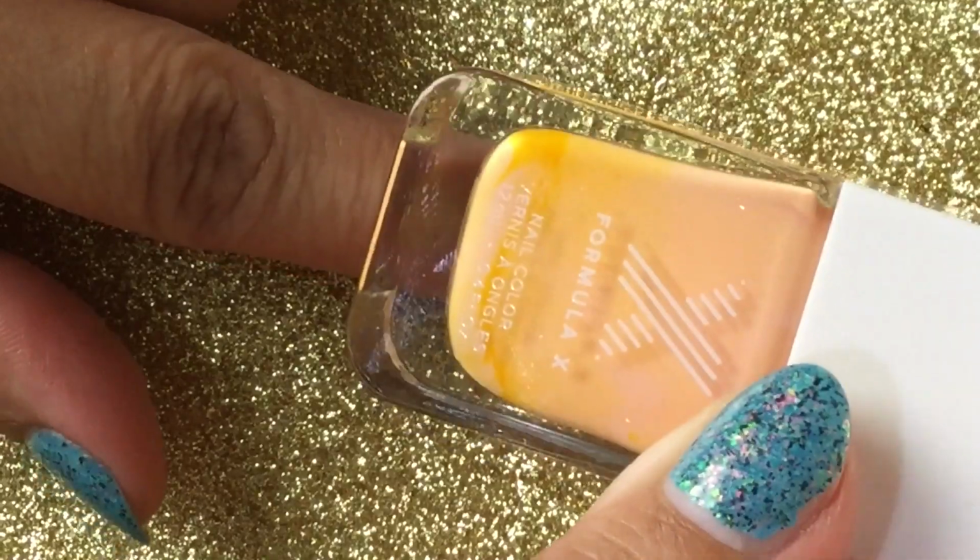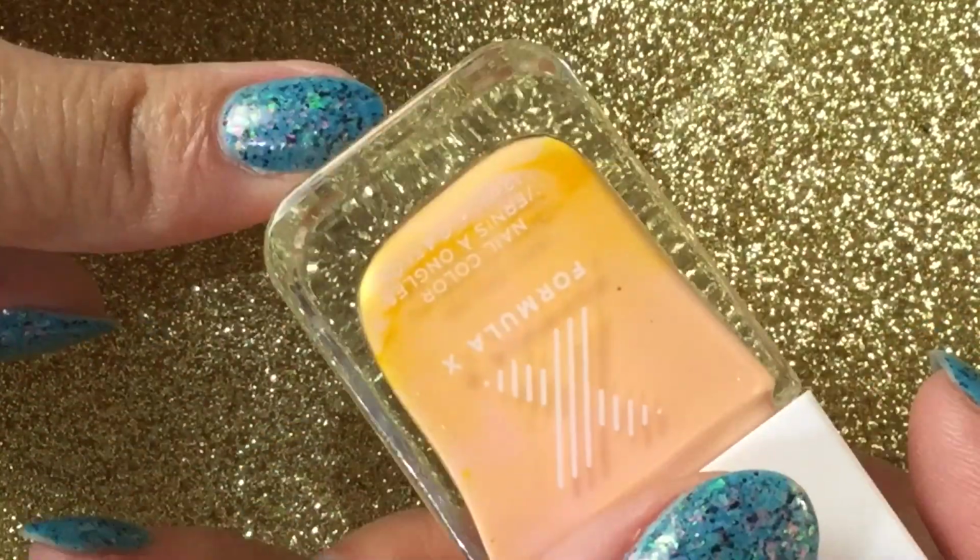Then there's this one, man, this looks ugly. Shaking isn't even helping it. Let me see if I can mix it up a little with the brush. So this is again a sort of peachy type of color. This is the kind that I don't know. And so I'm going to get rid of this. This is called Spirited. But I'm gonna let that go because I don't know, and I have enough that I think I do know. So if I don't know, it's probably better to just let it roll.